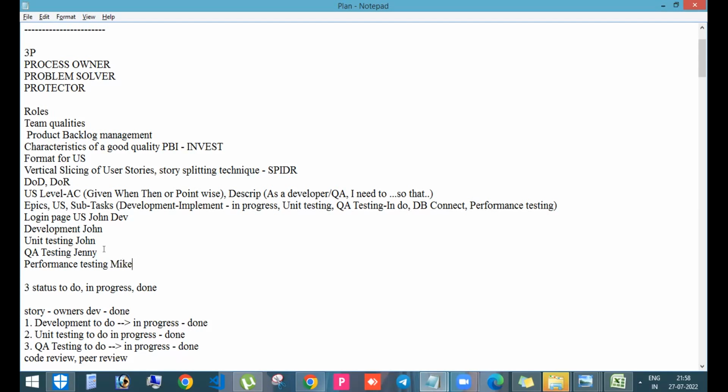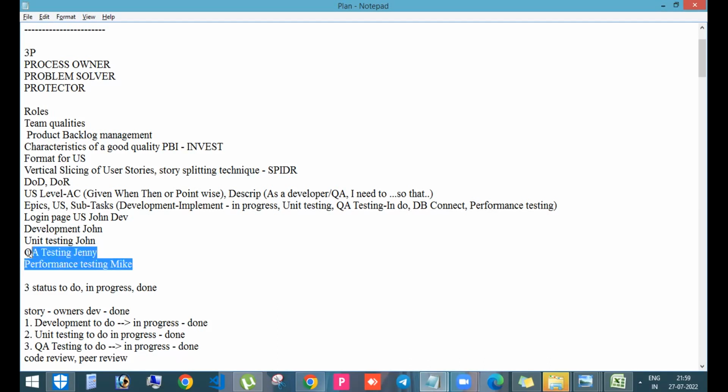So now you are able to understand. The creation of user stories, everything, the owner of the user story will be doing. The development subtask he will assign to John, unit testing to John, QA testing to Jenny, and performance testing to Mike.